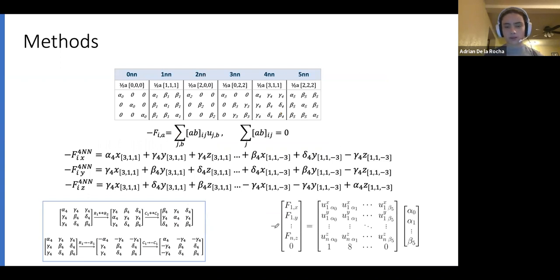Now, we look at how it looks with our actual examples of nearest neighbors. If we use the first equation, we see that the total force due to the four nearest neighbors acting on atom i in each direction x, y, and z is described by these equations. It's easy to see that since there are no terms that vanish in the fourth nearest neighbors matrix, there are no zeros. This is arranged in the same order as the matrix dictates.